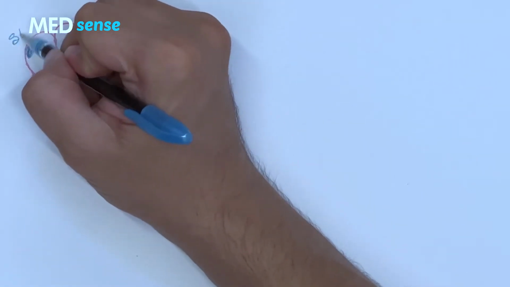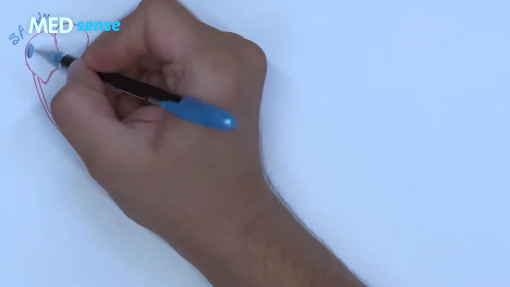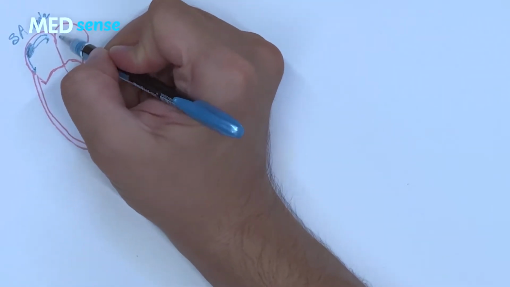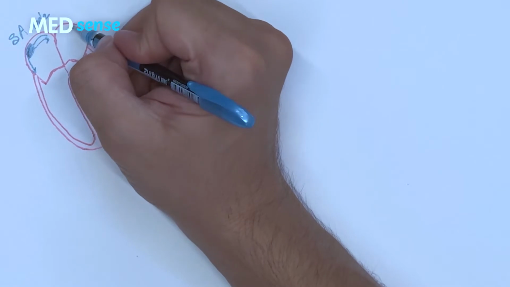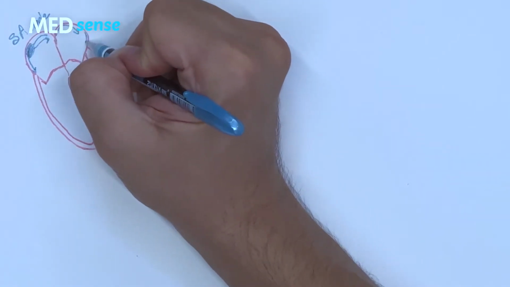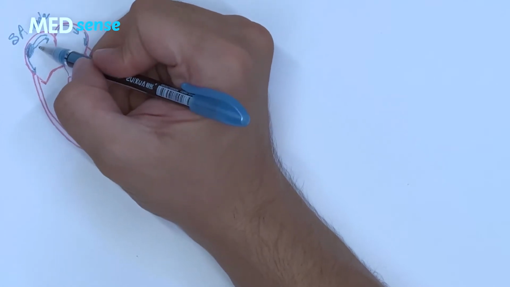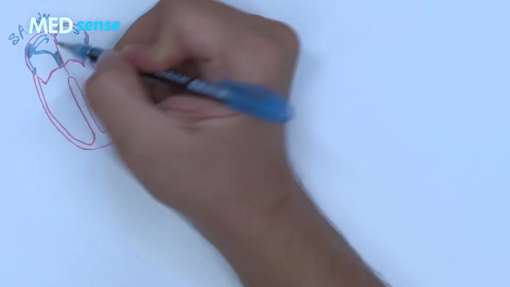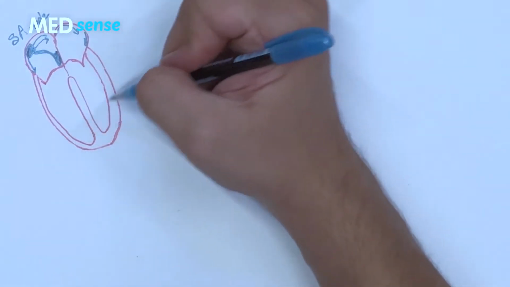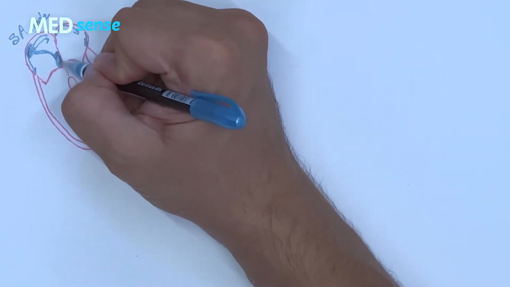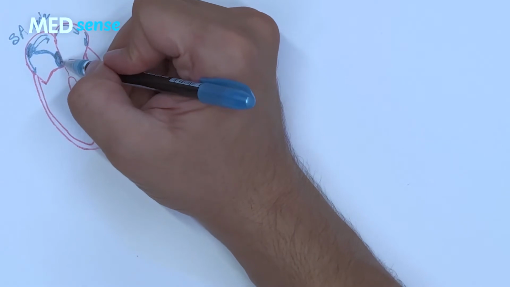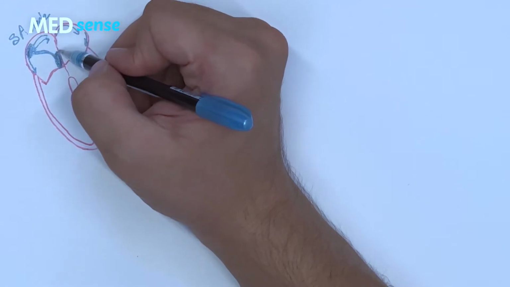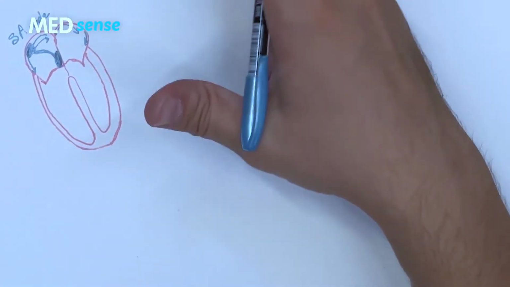from the SA node. It sends the electrical impulses, or the positive electrical current, or in other words, the depolarizing action potential, to both atria, and the majority of this electrical impulse goes to the AV node to be transmitted down to both ventricles. But actually, the AV node delays this electrical transmission.